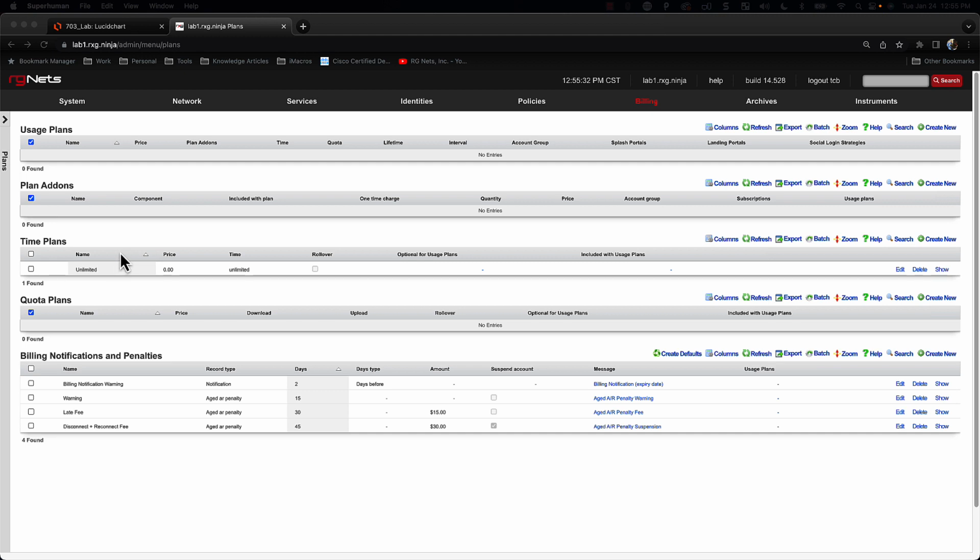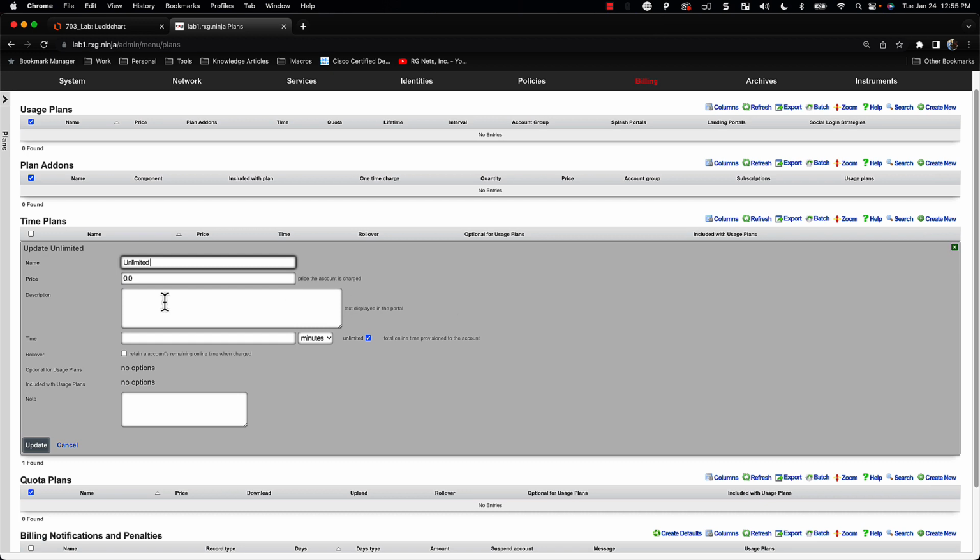Let me explain a little bit about what a time plan is, just so you don't get this confused with another reference to time that we're going to use shortly, which is going to be just the relative lifetime of the account. So this particular time plan, let me edit this one. Let's say this wasn't going to be an unlimited time plan and we were going to do 24 hours.